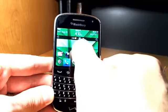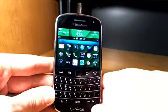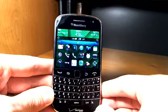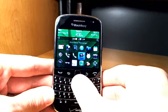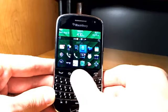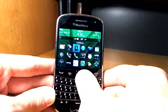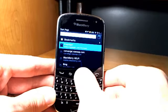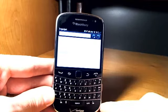Now let's take you for a quick tour around OS 7. This is the latest release of the operating system, which previously was known as 6.1. And because it was a previous point release, you shouldn't really expect anything too shocking in here. In fact, things should look indeed very familiar. But there is a new HTML5 browser which has been added. And let's take that for a quick spin.